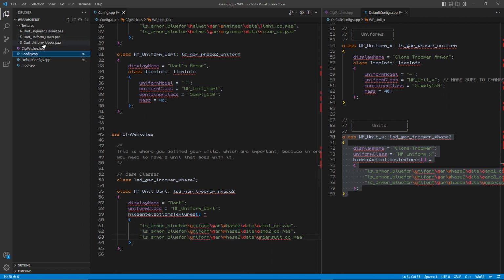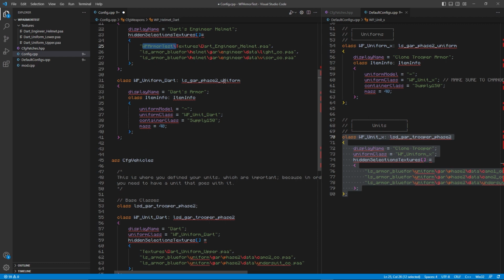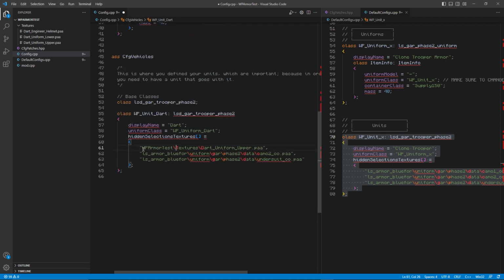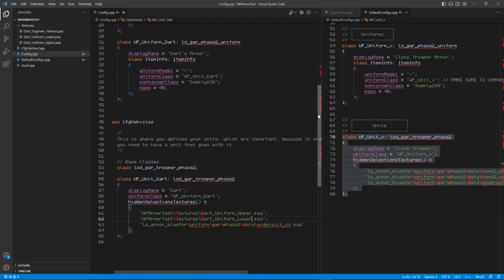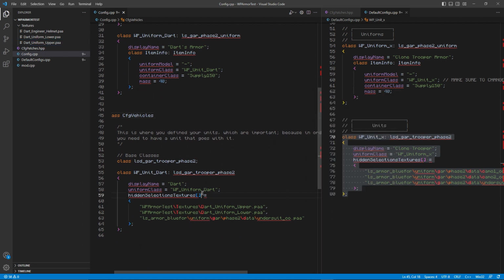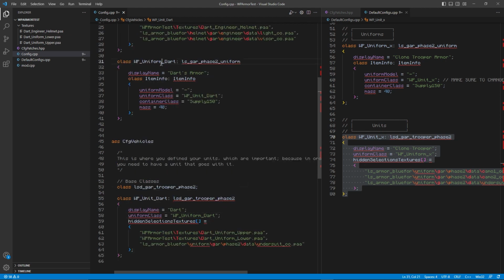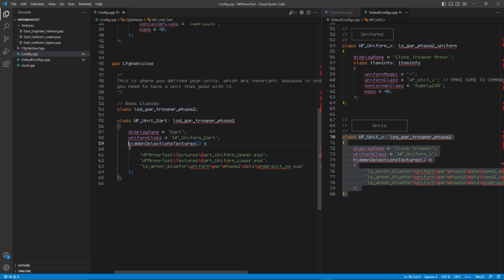So we're going to do the same thing. We're going to copy this uniform upper part. We're going to paste that there. Take this WP armor test, put that right there. We can just copy this, paste it here, and change this from upper to lower. So there we are. And now that is our unit set. That's it. It's really not too difficult. We have display name, so it just looks different in the editor, so it's easier to get. We have the uniform shared with it, and we've applied our textures.